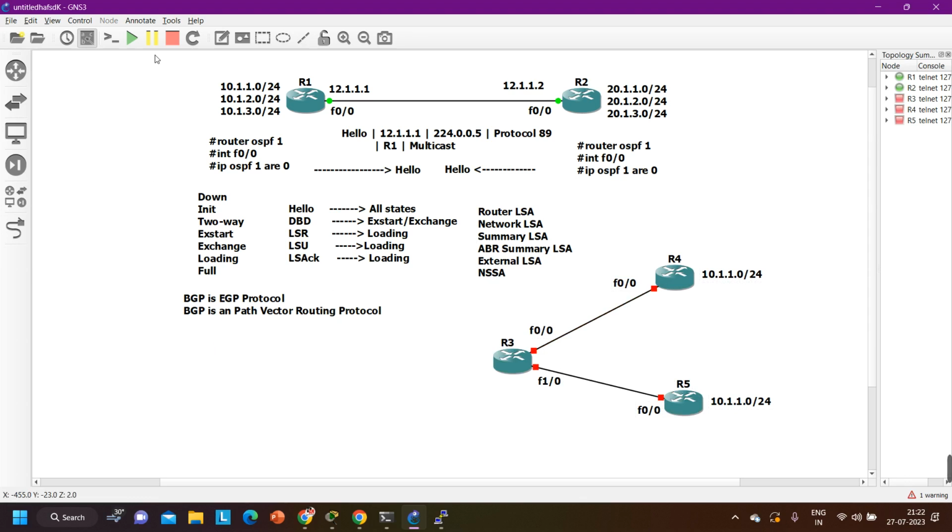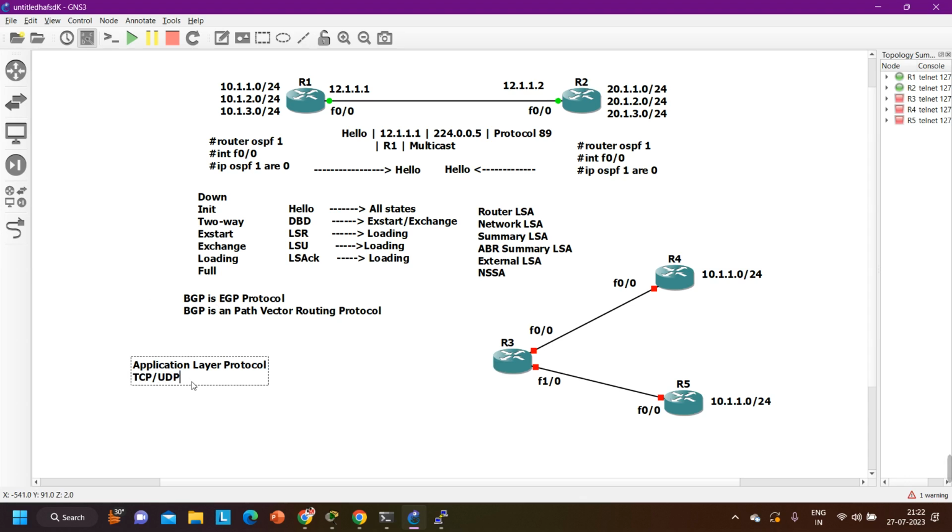BGP works at which layer? BGP works at the application layer, like the RIP routing protocol. It is an application layer protocol. OSPF is a layer 3, network layer protocol. EIGRP is a network layer protocol. RIP is an application layer protocol, and BGP is also an application layer protocol. So if it is an application layer protocol, then at the transport layer it will use either TCP or UDP.